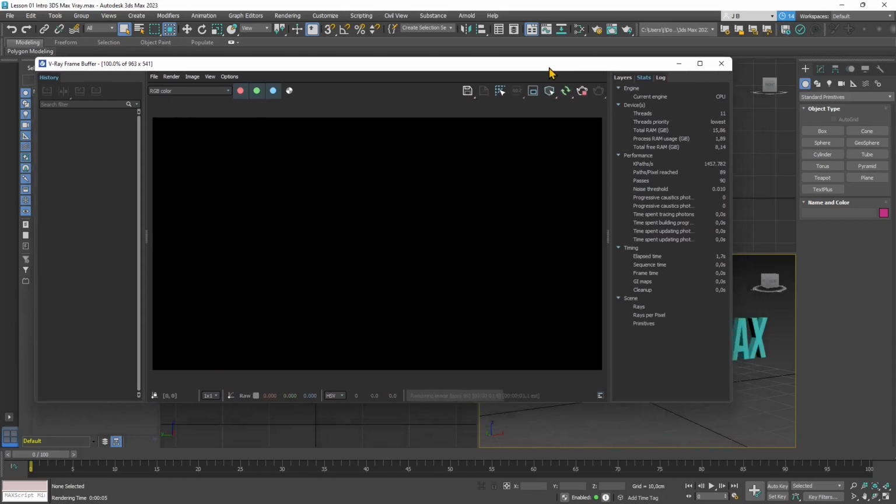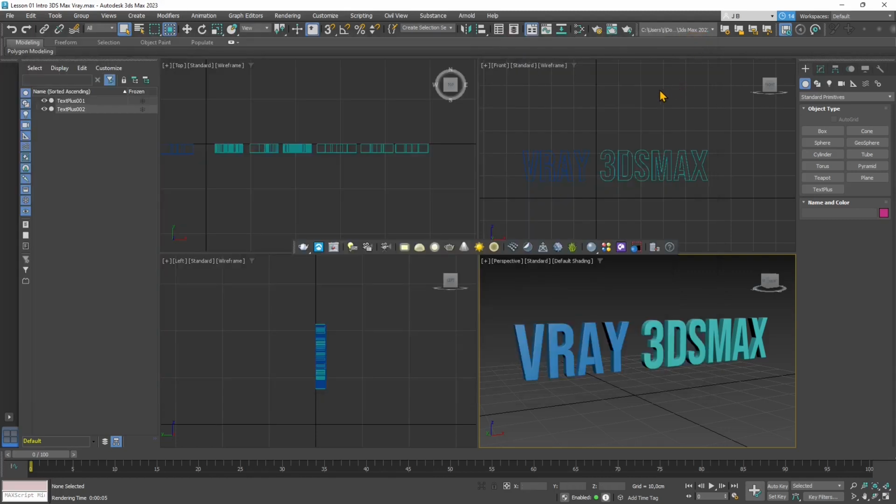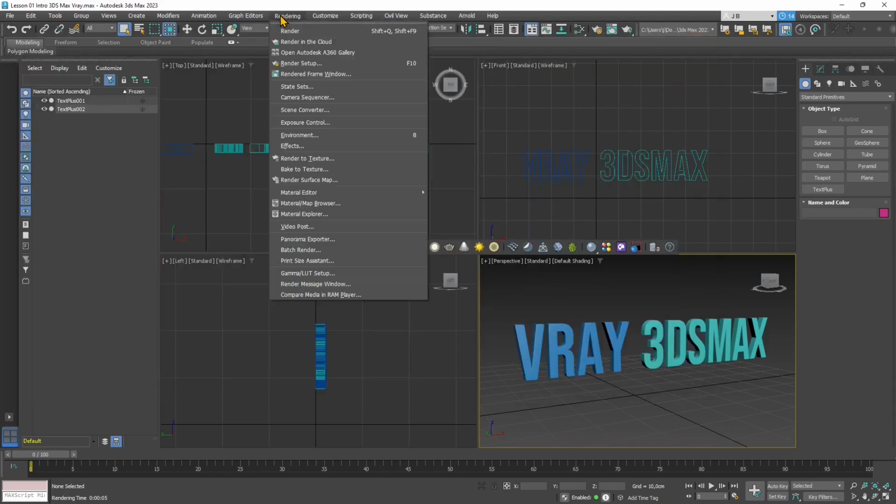So if I press play here, now I'm running the interactive render. You can see there, and I can also refresh it. And we're gonna see also extra features later on for the rendering. So I'm gonna stop it right now. So if you press play, you're gonna start. If you press stop, you will abort the interactive rendering, and you can start all over. You can fix your scene, get back there.